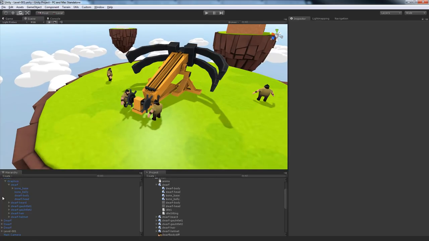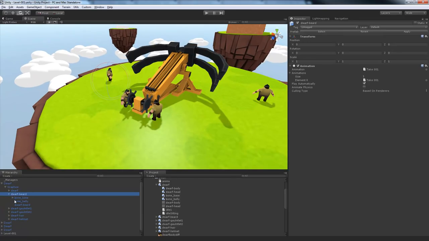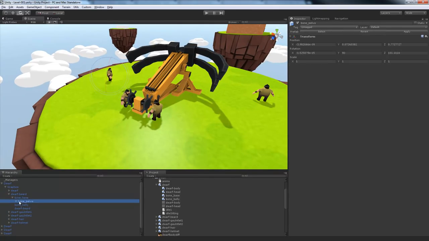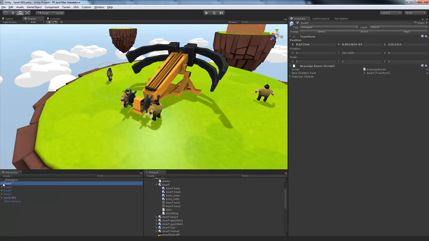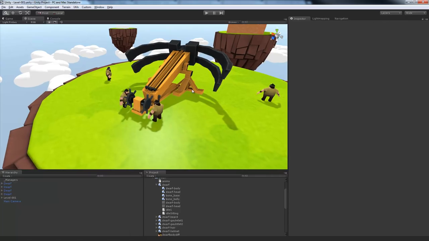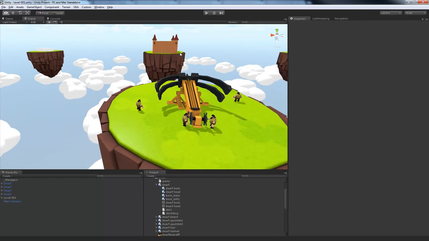So what I could also do is at that point delete out all these bones at runtime, because we don't need those anymore. I don't think I'll worry about that. That seems a bit overkill. They're not really hurting anything at that point, unless there's some sort of memory issues, which is more of an optimization for later on in development.